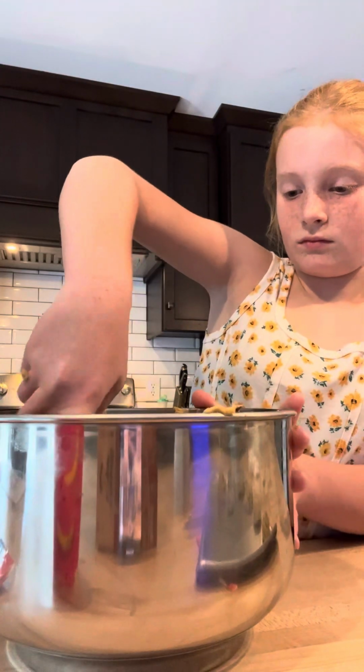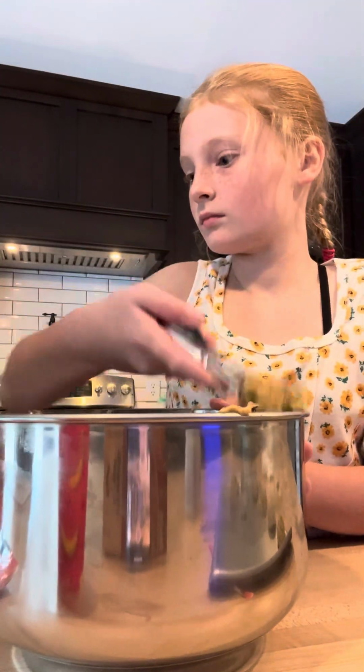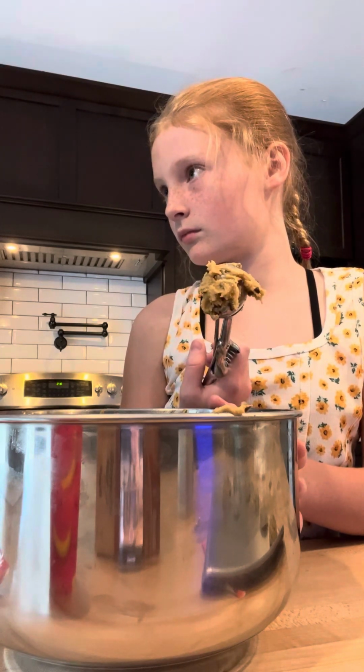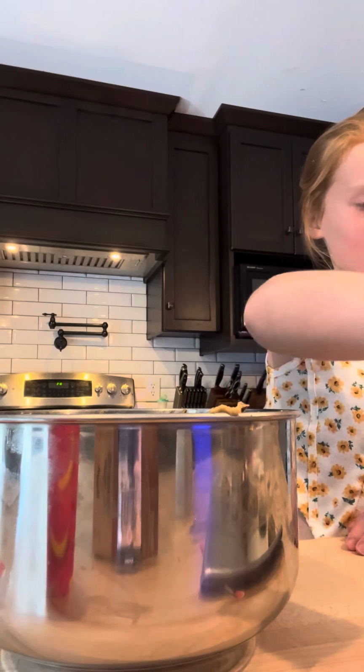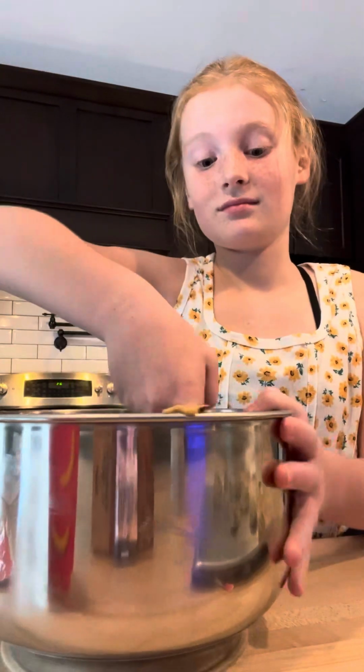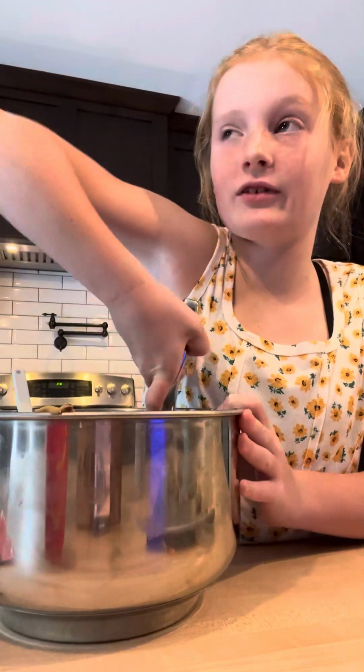These chocolate chip cookies are gluten-free, soy-free, non-GMO, dairy-free, made without nuts, and vegan. These are the vegan teacher's cookies.